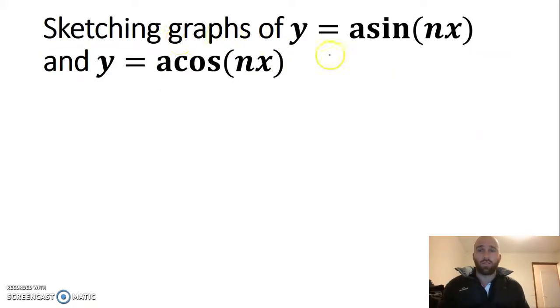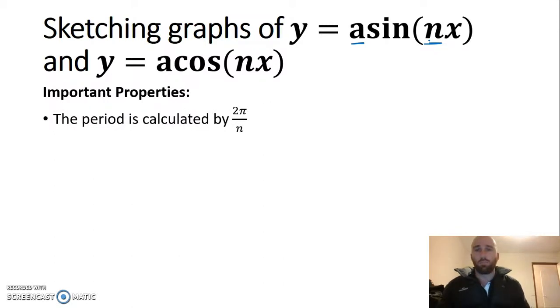What we're going to do is sketch these graphs with our amplitude, our A at the start, and then we're going to change our period. We're going to get a couple of different formulas just to help us draw our graphs. So some important properties of these values. A period is calculated by 2 pi divided by n. N is the number in front of the x inside our function. Remember, the values inside our function all change our horizontal displacement. So it might be dilated from the y-axis, or it could be translated left or right along the x-axis.